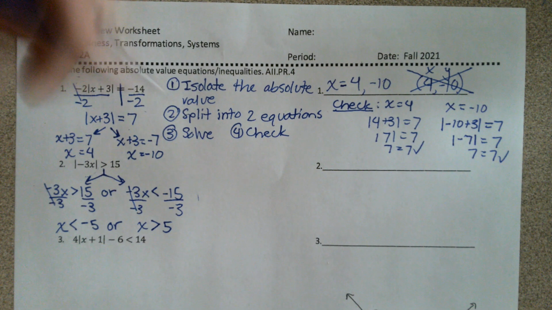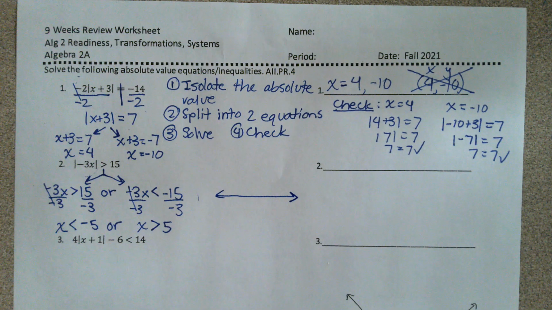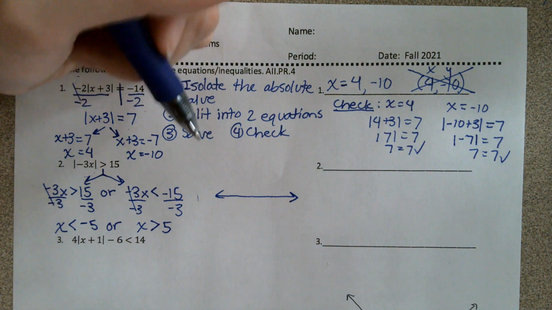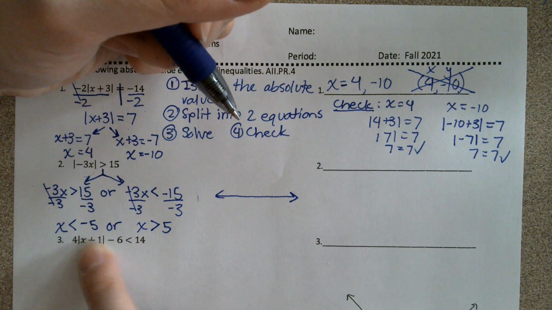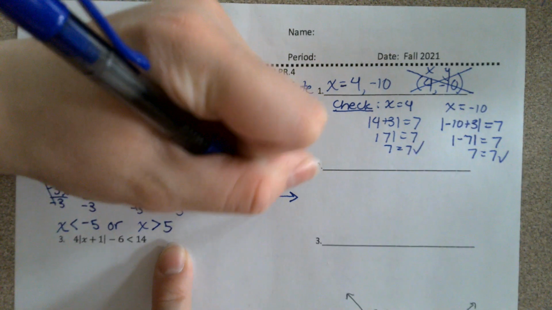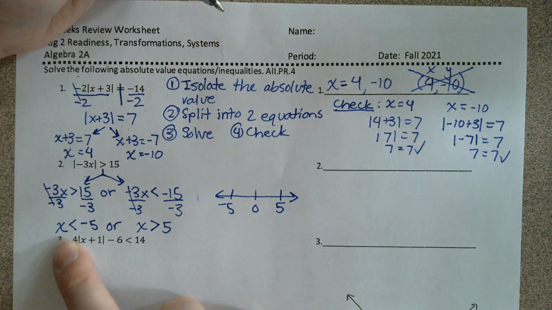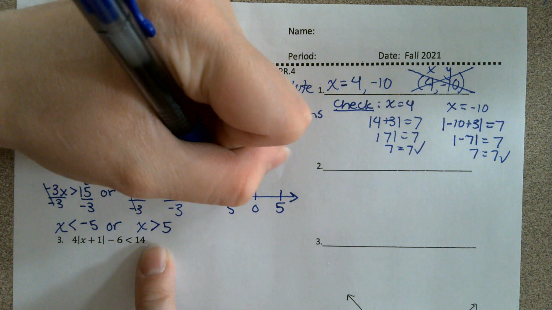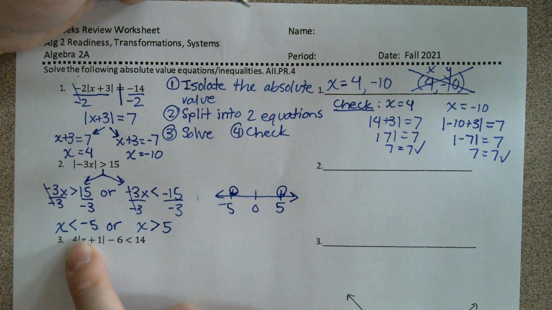One way we can kind of check is with a graph. It's not perfect, but it gives us an idea that we're on the right track. So this should come up as an or graph. So let's see it. We have a negative and a +5, so I'll put 0 in the middle. +5 on the right, -5 on the left. These are open circles since there's no equal to with those inequalities. And then for the arrows, we just look at where the sign is pointing.